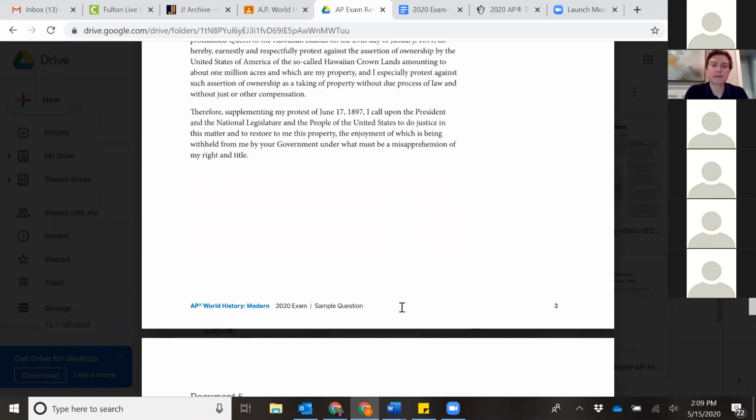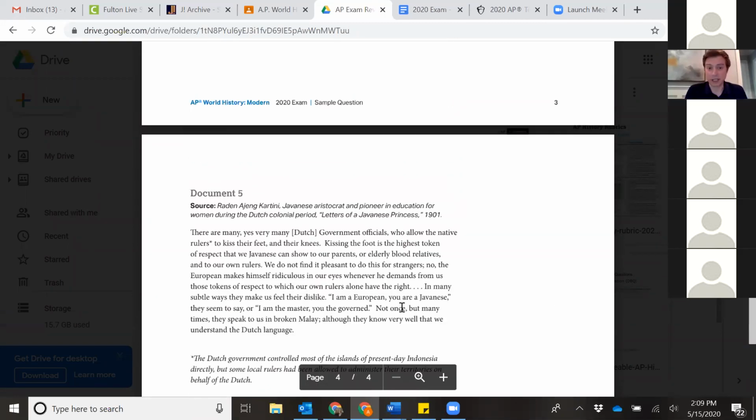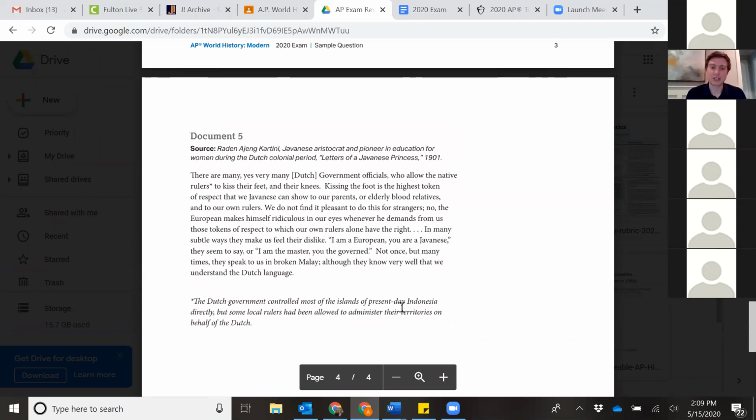And finally, document 5 is the only one that doesn't really fit. I'm sure you guys felt the same way too. It's not super similar or different from the others. It's more just she's writing about the cultural imperialism of Europeans, or how they appropriated Javanese culture, how they expected natives, even aristocrats, to be very deferential to them. So I kind of wrote that. I wrote like native doesn't like imperialism due to cultural issues or something like that.